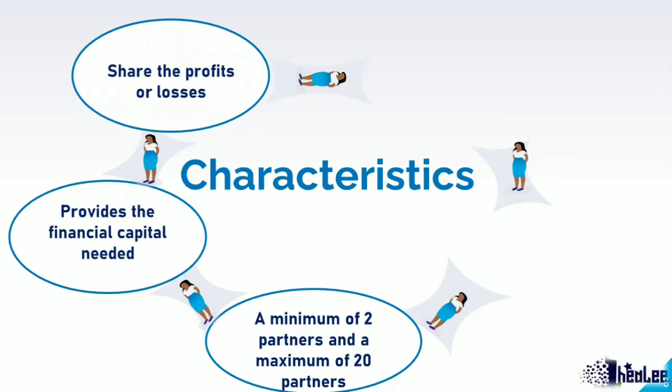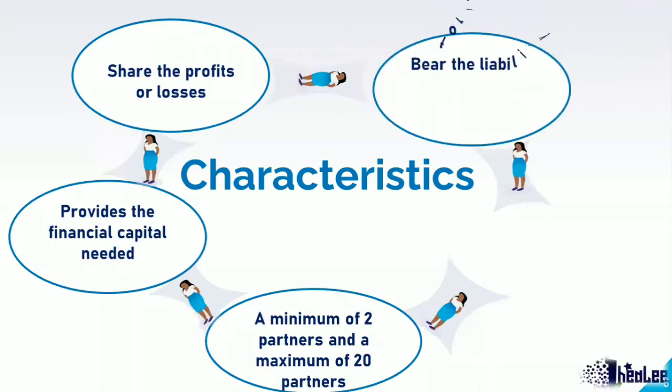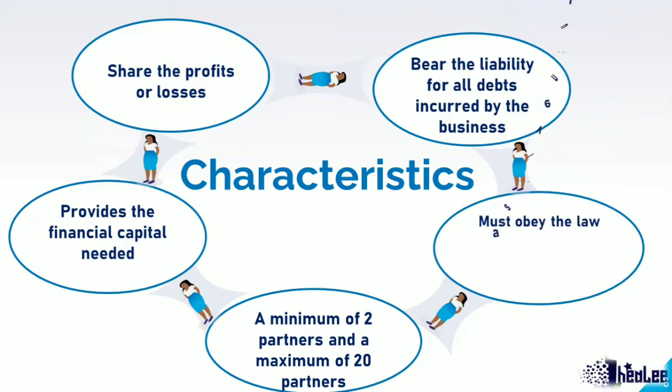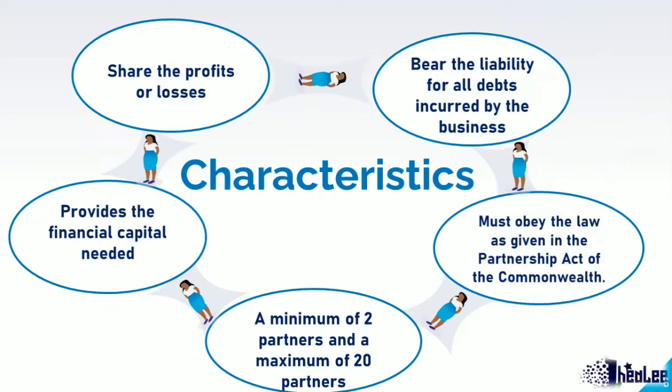In the partnership business, because you are an owner of this business, the profits or losses are shared. Another characteristic is that the partners bear the liability for all debts incurred by the business, except in the case of a limited partner. We'll look at that later on. Another is that they must obey the law as given in the Partnership Act of the Commonwealth.